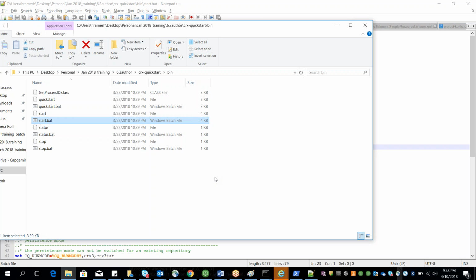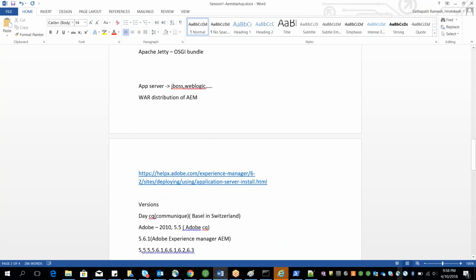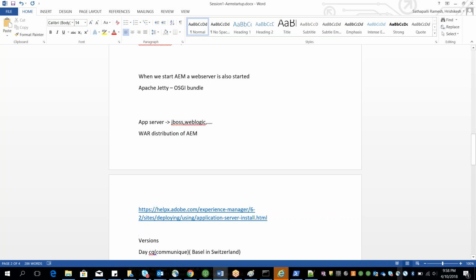Having said that, I want to introduce you to one more concept. Now this is standalone installation, right? Whenever I want to build any web application, I need one web server to run, because my web server will only enable my application to run over the web.